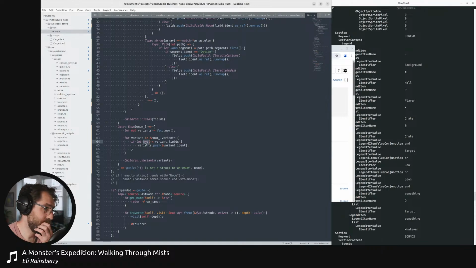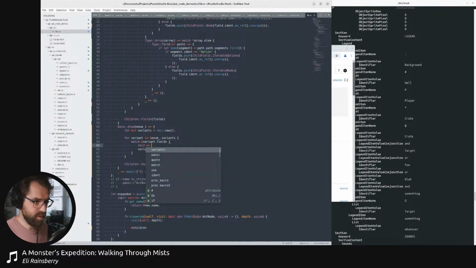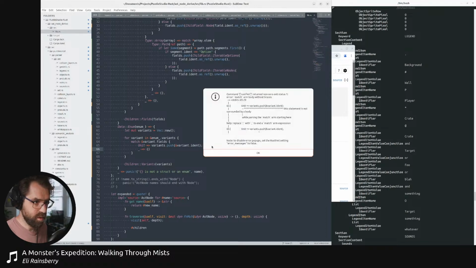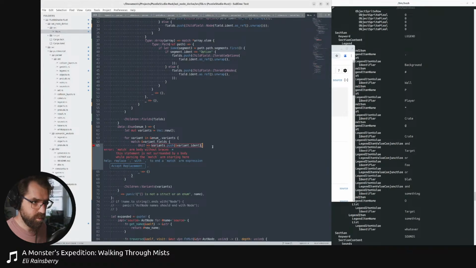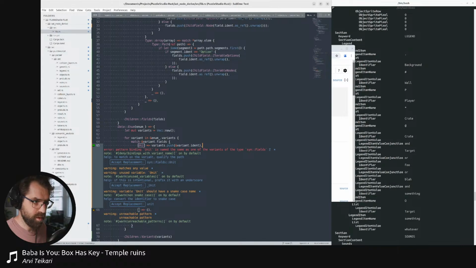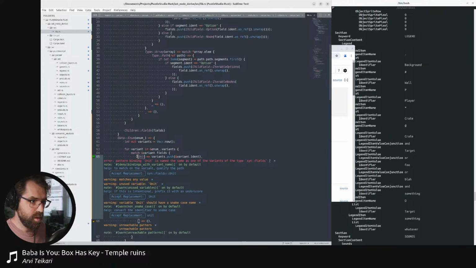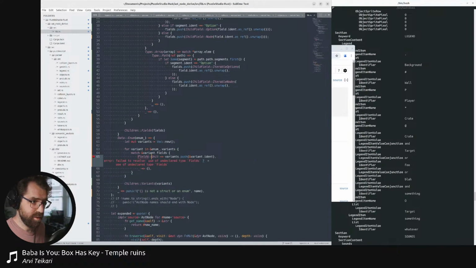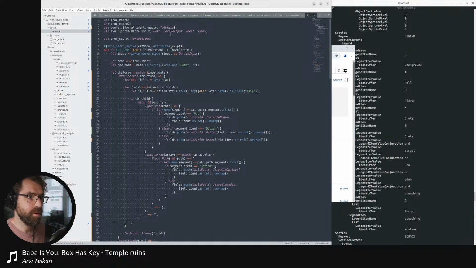I mean, I could just swap this around or change this to a match. Let's change to a match. Unit is going to do this. Otherwise, we're going to do nothing. Fields unit. Import fields.